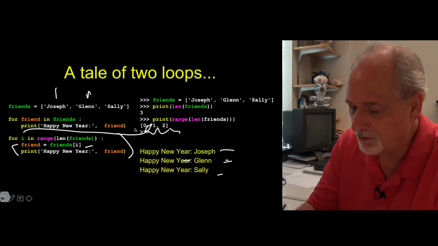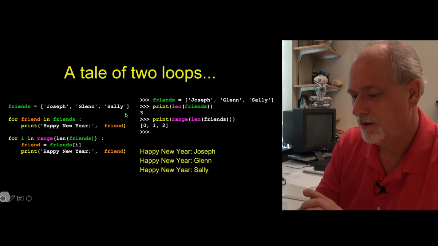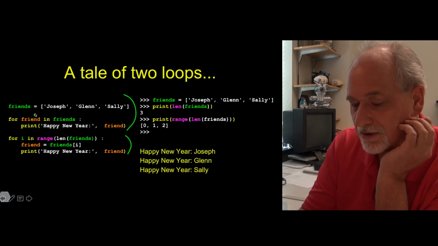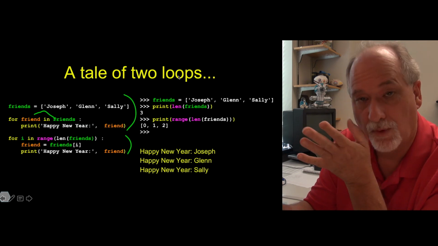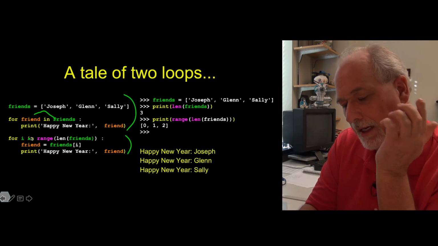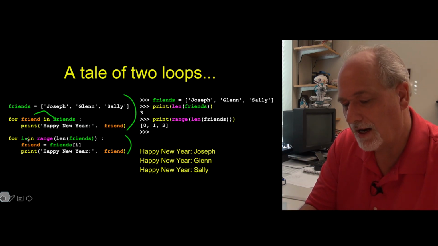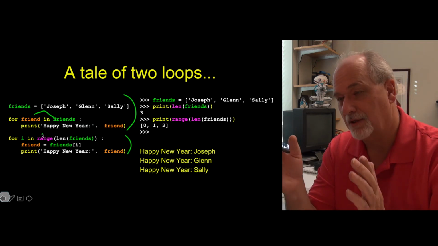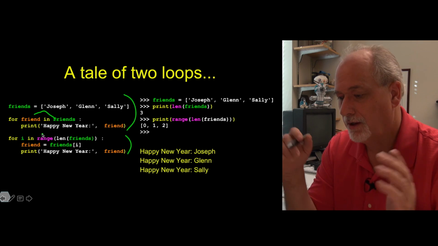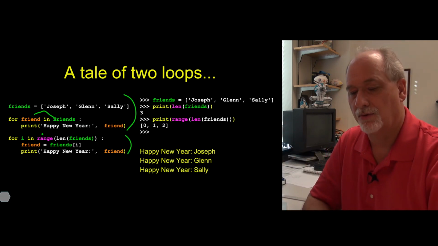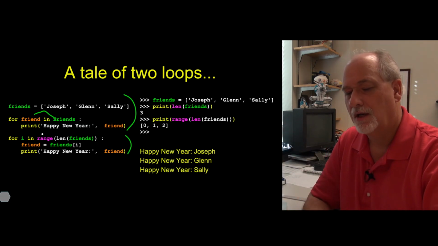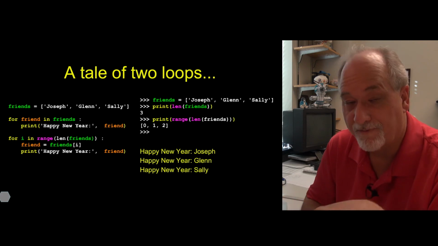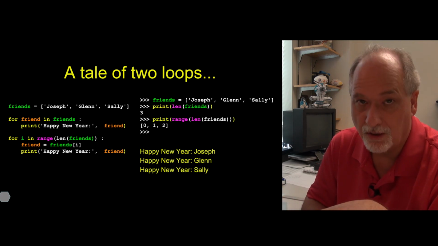So if you look at these two loops, they really do the exact same thing. The only difference is that in one we allowed the for to find its way through with the iteration variable, and in the other we created our own i variable that went through the positions, and they're dense, there are no gaps in here, so it's 0 through 2 that it goes through. So these two are equivalent. There will be times when you'll want to use one or the other. I tend to prefer the first one because it's prettier, as long as it works for me.